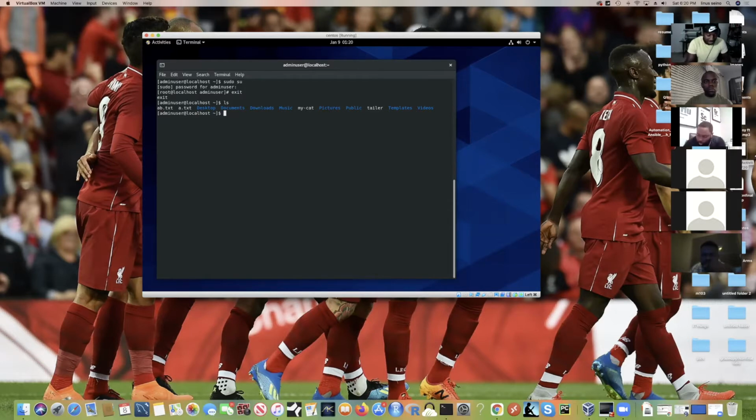So try cd space, and then one of the blue ones. You can go into any one of them. Just because I'm being funny, I'm going to try the music. I'm going to go cd music. I'm sure you guys have music as well. And it's going to take me into music. So now I'm in music. So cd, any of the blue ones, any of the blue is a directory. So cd space, the name of that directory, and it should take you right into it. So it's cd, changing directory.